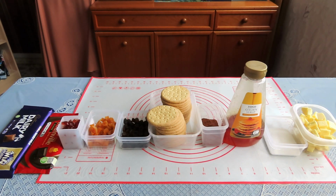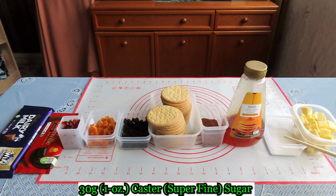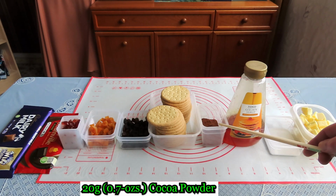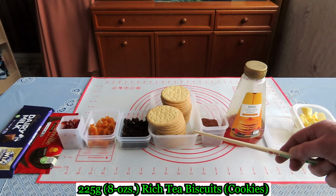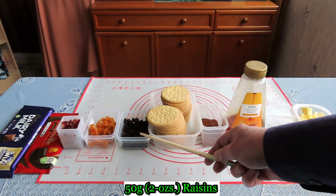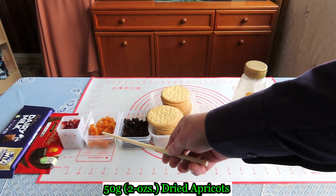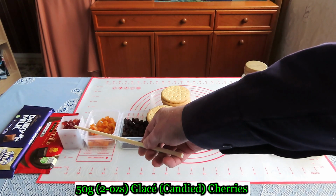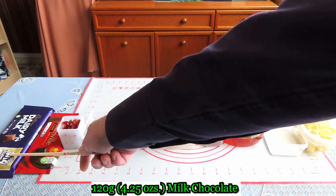Tiffin. For this you will need 115 grams of unsalted butter, 30 grams of castor superfine sugar, 2 tablespoons of golden syrup, 20 grams of cocoa powder, 225 grams of rich tea biscuits crushed, 50 grams of raisins, 50 grams of dried apricots chopped, 50 grams of glacé cherries chopped, 120 grams of dark chocolate and 120 grams of milk chocolate.